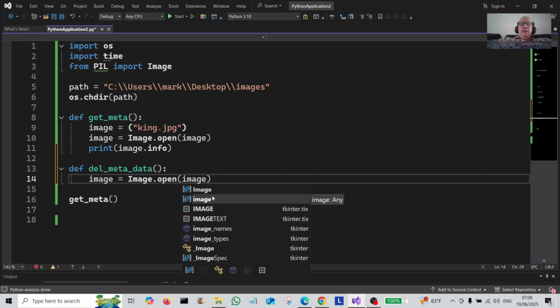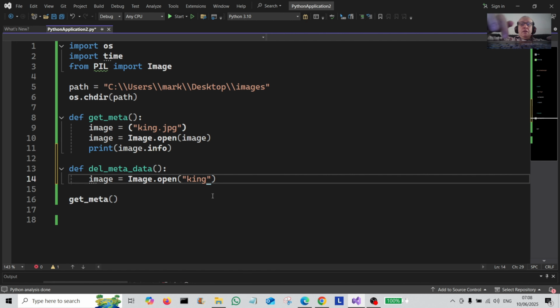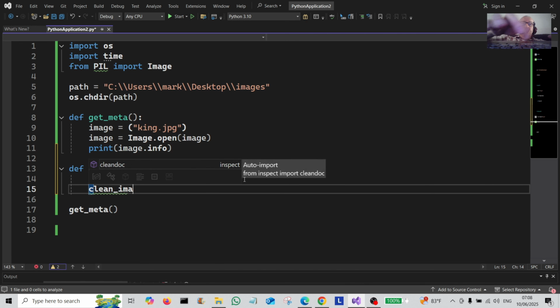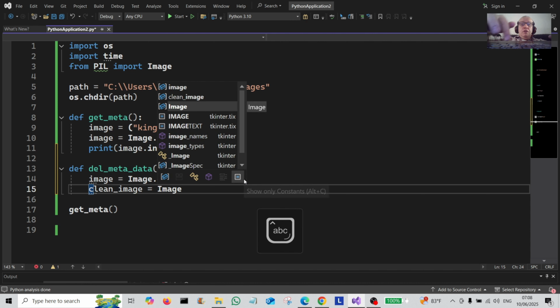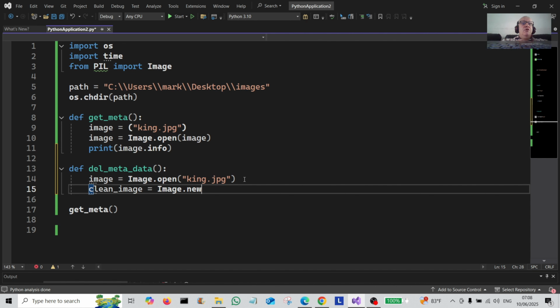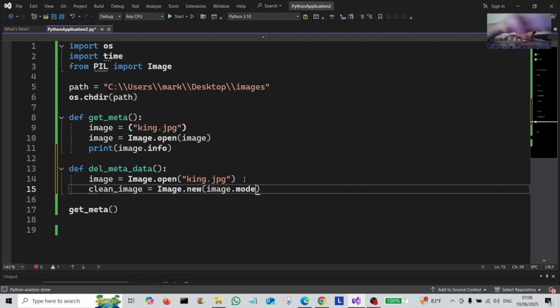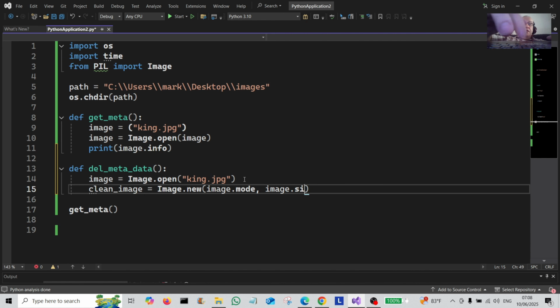Oops, made a mistake there. It should be king.jpg. That's the image we want to open. And we're going to clean the image, so create a variable called clean_image and assign that to Image.new, so it will create a new image. It's going to be image.mode, then image.size.